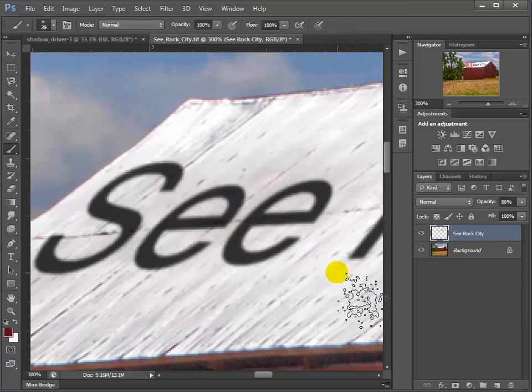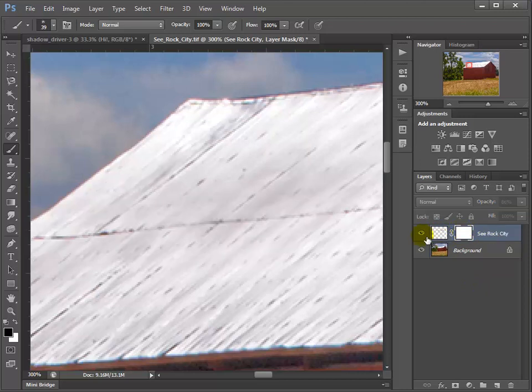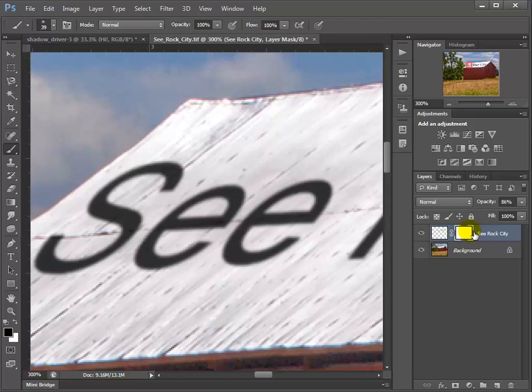And now the trick is we need what's called a layer mask. Now I know this is kind of advanced stuff, but I just want you to see what Photoshop can do. So right down here, this square donut is called a layer mask. We just put that on there, and it clicks right in here beside where our text is. This is our text right there. If we click on that, that's our mask.